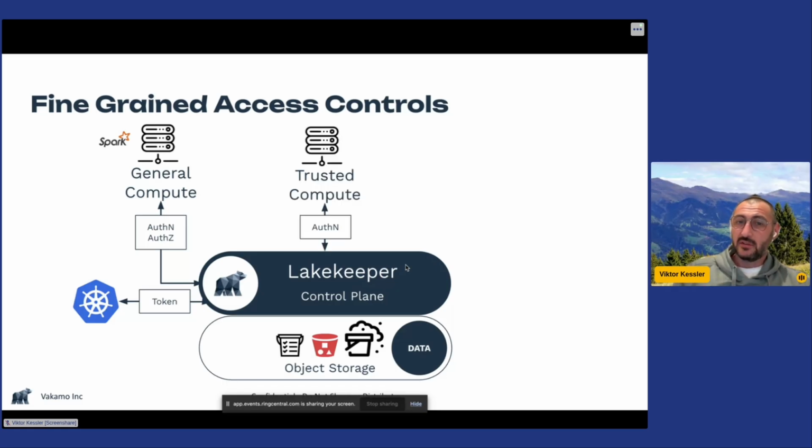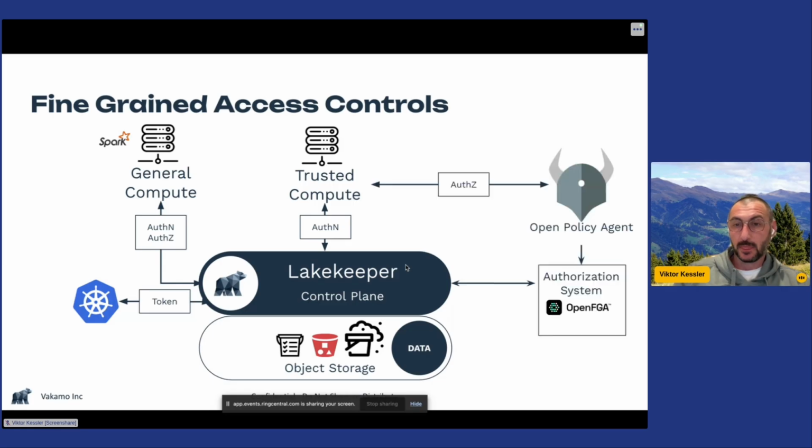But then suddenly we have a multi-user system, like for instance StarRocks, where you have hundreds of users, and you want to be sure that user A can read a customer table and user B cannot read the customer table. What we developed in Lakekeeper is an extension on our authorizer trait so that you can add all the different authorization systems. And our implementation is based on OpenFGA. And for some systems, we developed the so-called OPA bridge that allows you to control who is accessing what.